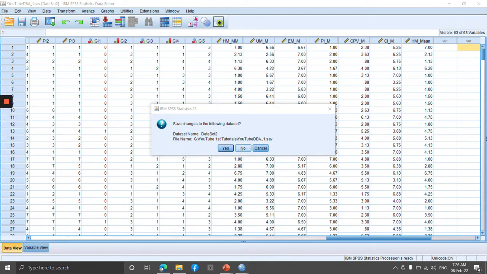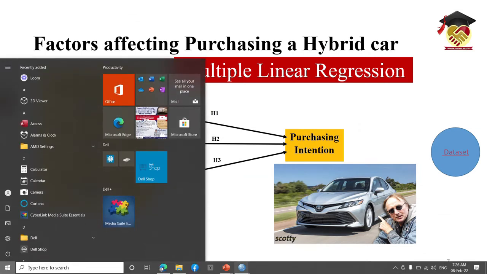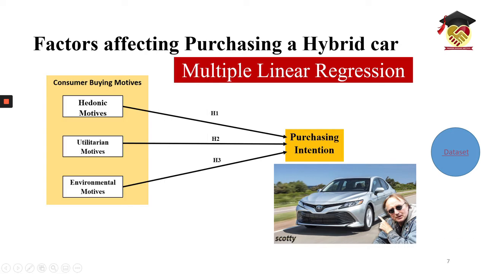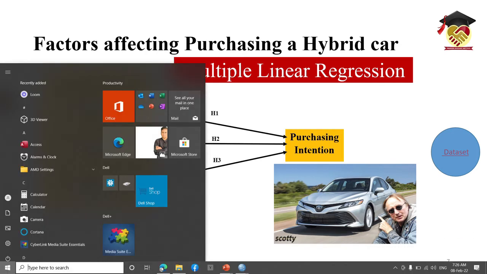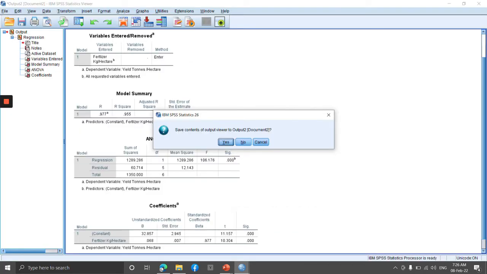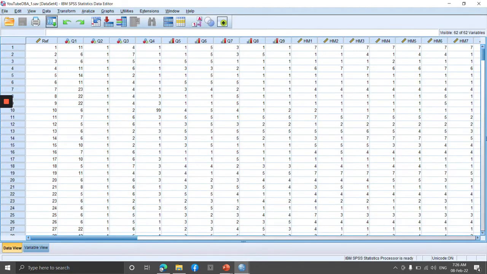Very simple, very straightforward, right? Go to your data set. Only thing here, you have three variables, and another thing, in this case your constructs are not directly measurable. You have to use the Likert scale, right?